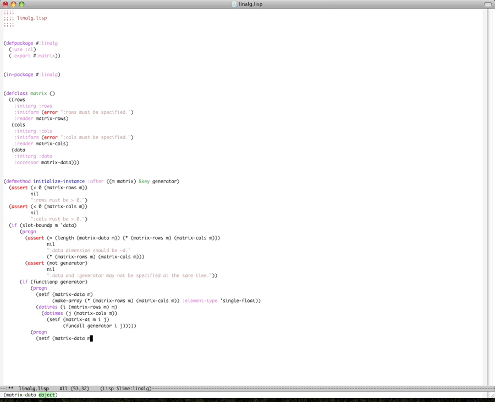Otherwise we just again set the data slot of the matrix to a newly created array, taking the next row. The element type is single float again, and the initial element will be 0.0, and we return m as well.